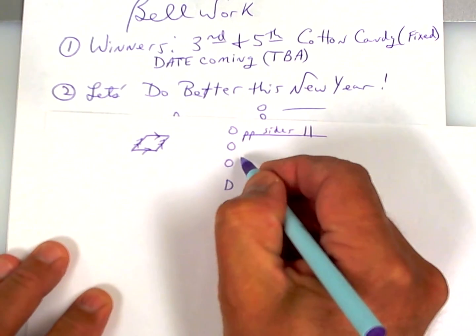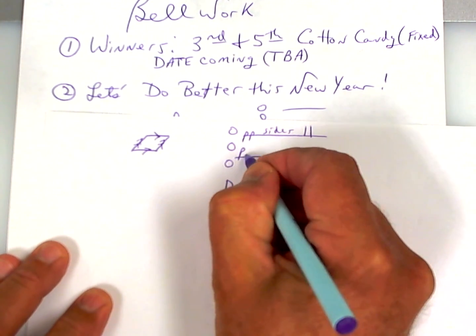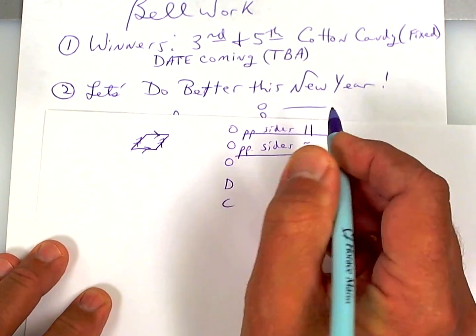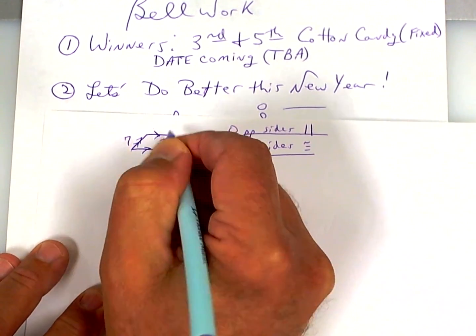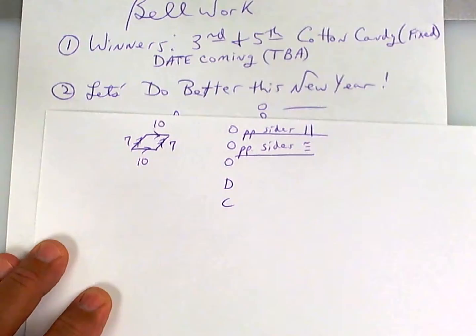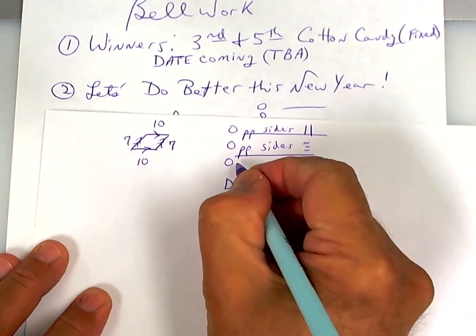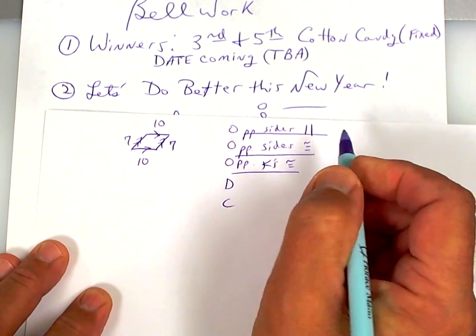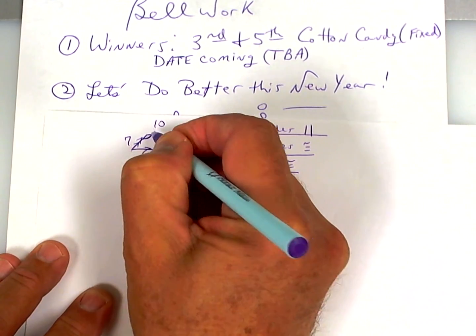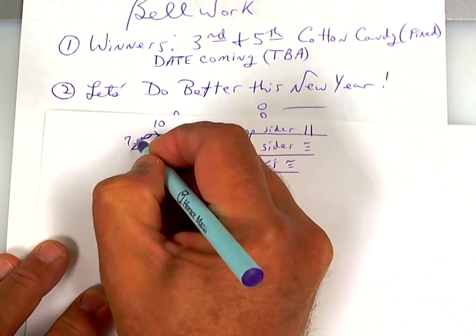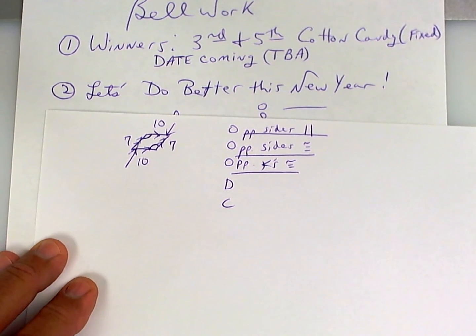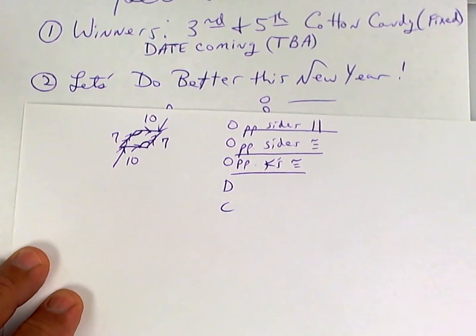This one says opposite sides are congruent. So opposite sides are equal or congruent. So if this is 7, this would be 7, 10, and 10. And opposite angles are congruent. These are the properties you need to know. So this great big angle is equal to that one, and this little one right here is equal to that little one right there. Let me make this just a scotch bigger.